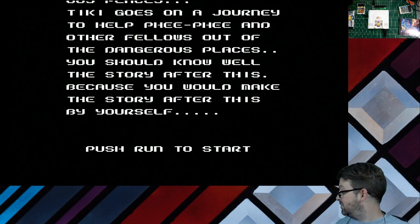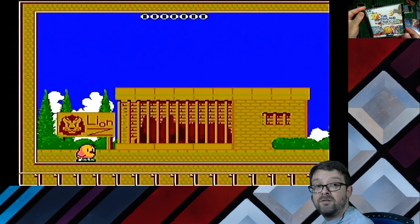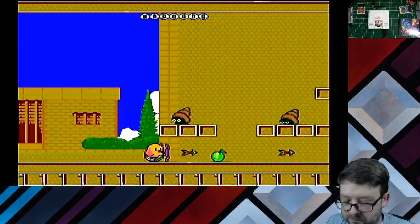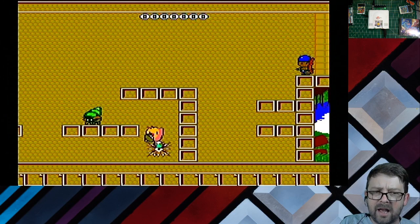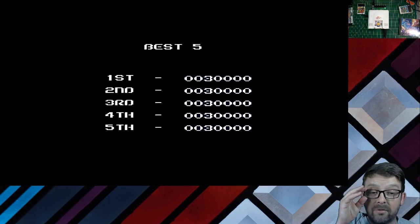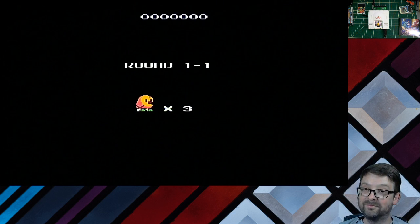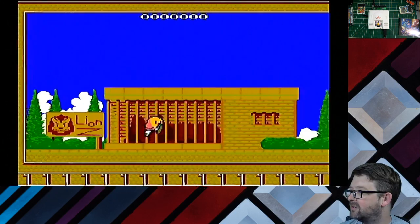And this is New Zealand Story. Or as it was known in Japan, the New Zealand Story. Where you play a Kiwi. Hellbent on revenge. No, not hellbent on revenge. You have to rescue your fellow Kiwis. Here we go.